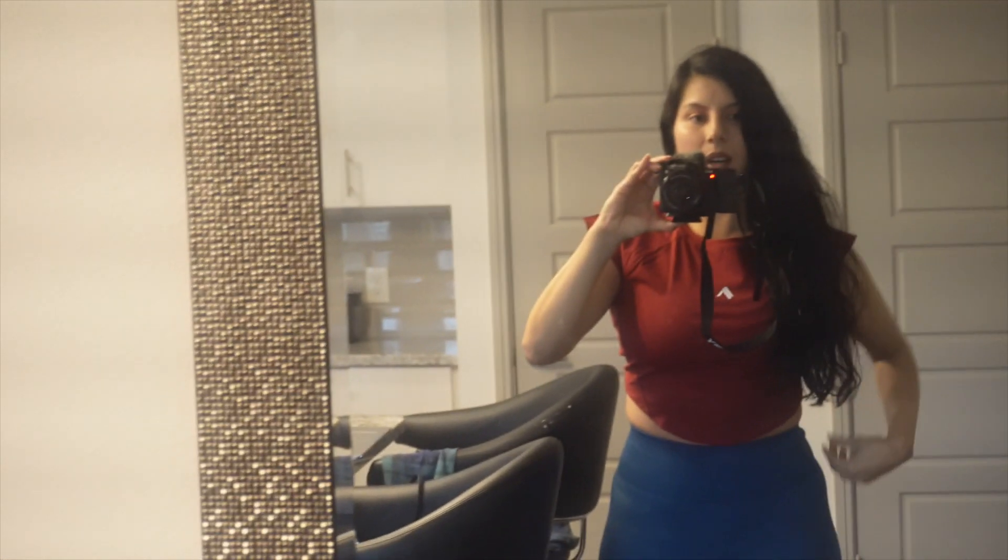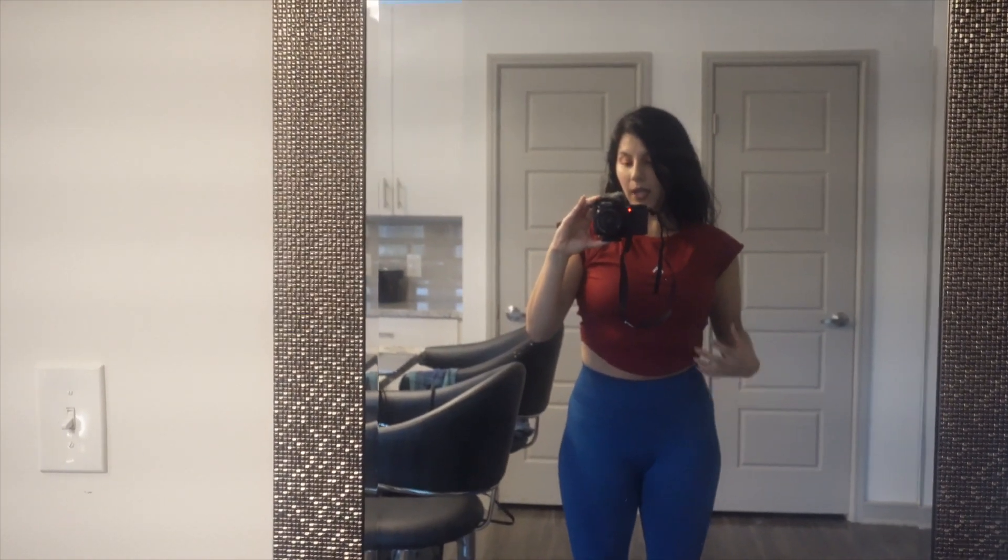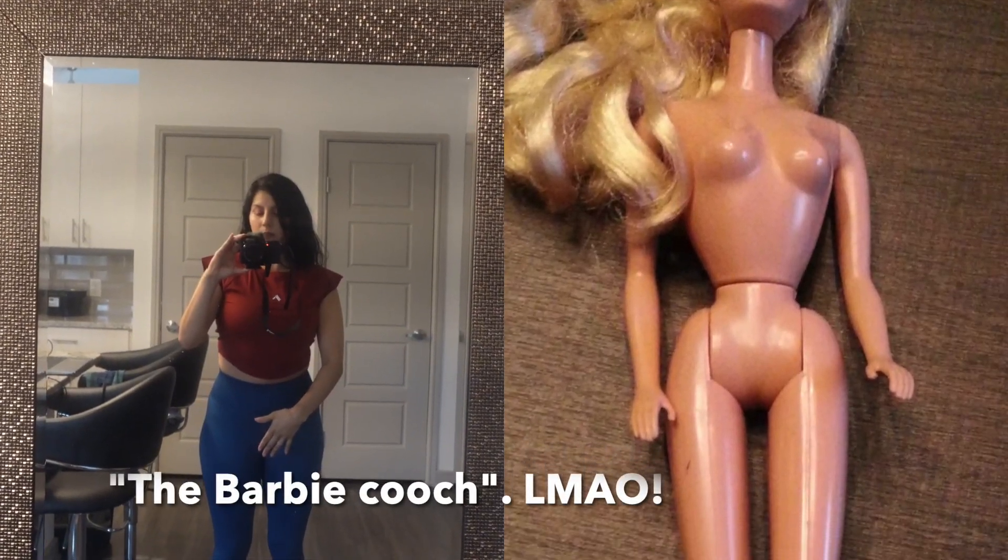Let me try on the shirt for you guys, and then I'll finalize the review. I like the shirt, but honestly I don't think it looks good with these leggings — I don't mean the color, but you see this? Or I'm just being a mean girl to myself and being super picky. This is the shirt — it curves, kind of like the RiderWear one I reviewed. For a size large, it feels pretty snug. I wouldn't have expected that, but maybe that's just the style. Overall I love it, and the shoulder cut kind of enhances things a bit. I don't like that because I feel like I have broad shoulders. The Barbie cooch is weird — just saying.